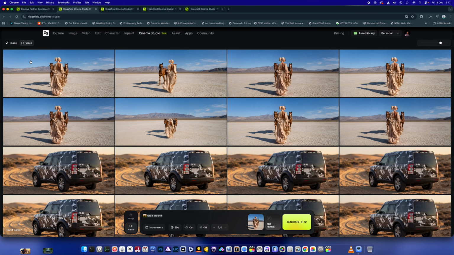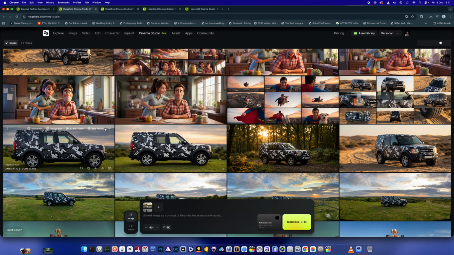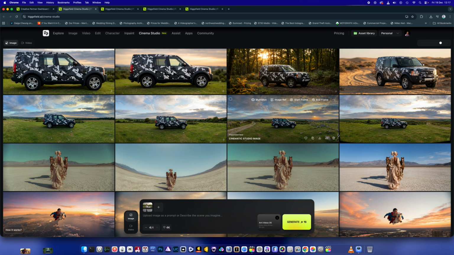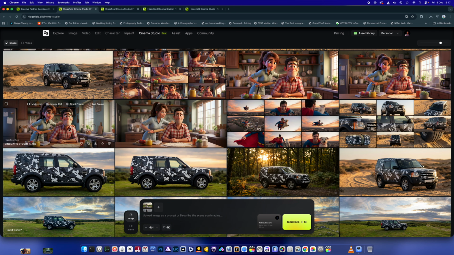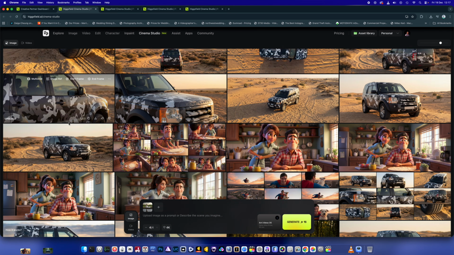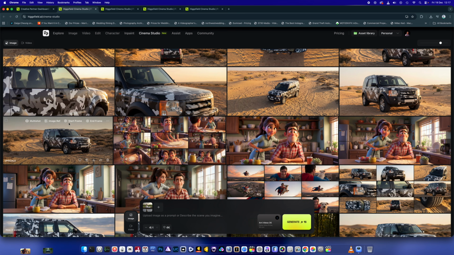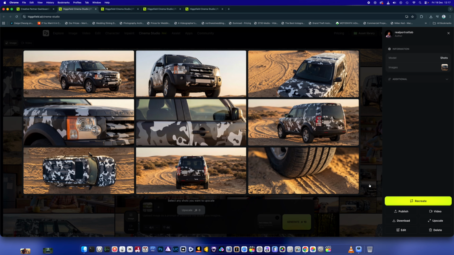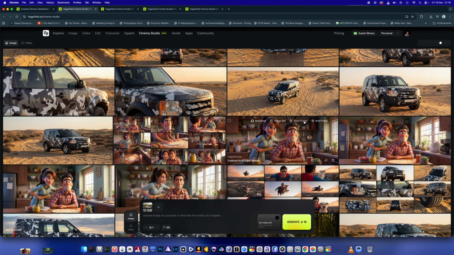Then I've got a shot of my car. Let me show you the original, which we had here. This image here, sorry. And then from this, we were able to create a multi-shot of it in the desert. And then from these we can create a video. Just look at the detail. It's mad. We can upscale them as well if we want to before we do the final video. But I mean, this is just from one image, and it blows me away. Again, single image.